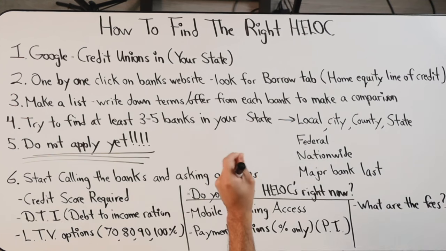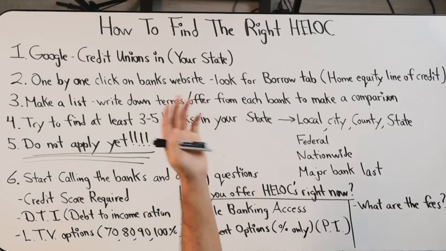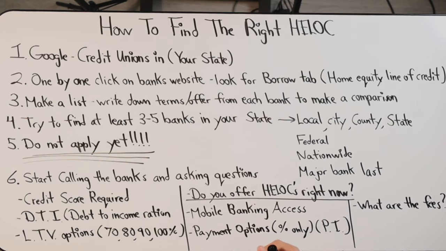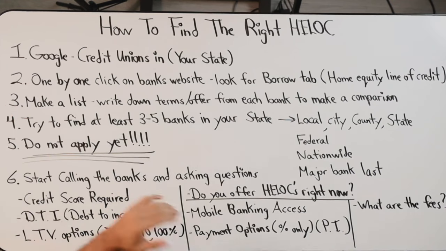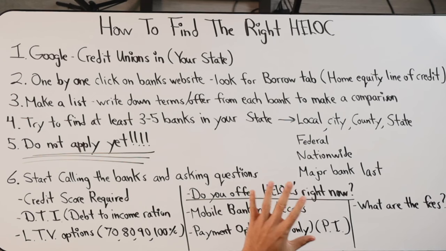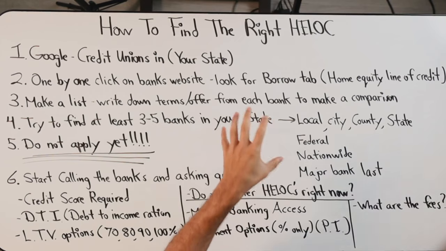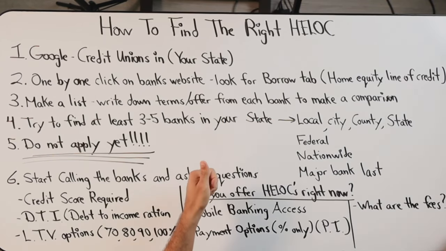Write down the terms and offer of each bank for their home equity line of credit, whether first or second position. What are they displaying? Some banks will show nothing — so you have to call. Some will show the current interest rate, whether there's an intro offer, an annual fee, closing costs, and the LTV. Copy and paste all those details onto your list or spreadsheet. The first four steps are just gathering data — before you call the bank, before you decide who you want to work with. We're trying to shop and be an effective borrower to get the best deal.